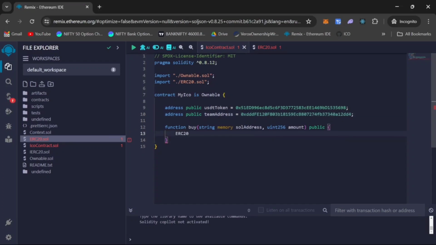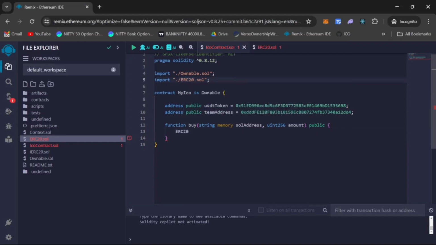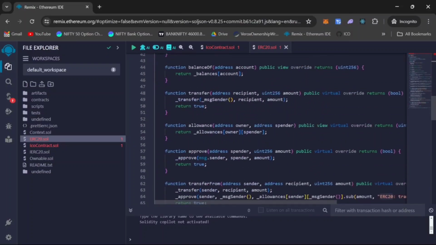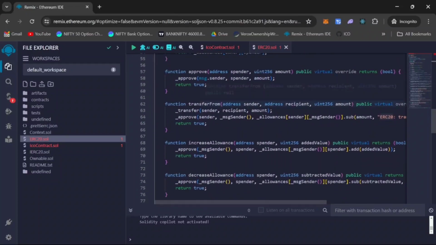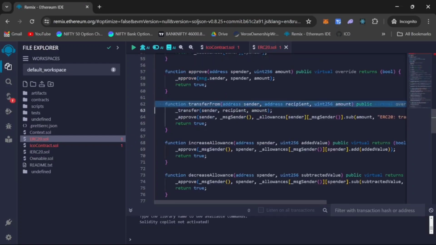after that what we will do, we'll call the transferFrom function from the users. So let's go to here and take the transferFrom. Here is the transferFrom. So we'll call this one. First we need to mention which token. So this will be USDT token, and then the transferFrom, and transferFrom has three arguments. If you see here, the sender, recipient address, and the amount.